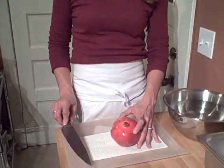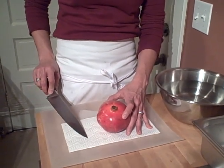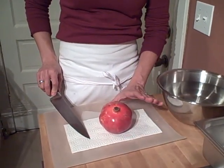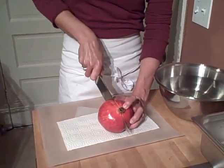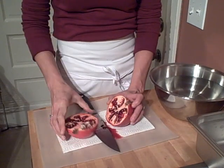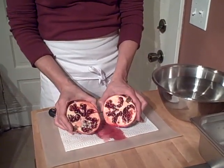Pomegranate on here — I'm actually doing it on a board because the juices will leak all over the place, and I put the paper towel here to catch the juices. That's optional. Just cut it in half — see how that juice is getting sucked up right there? Beautiful, isn't it?